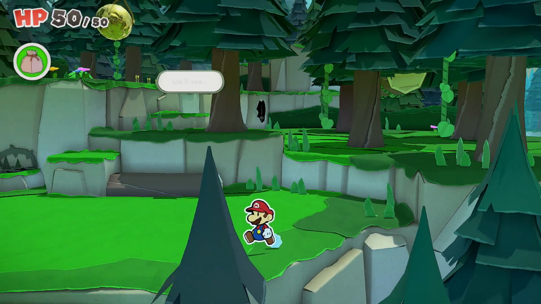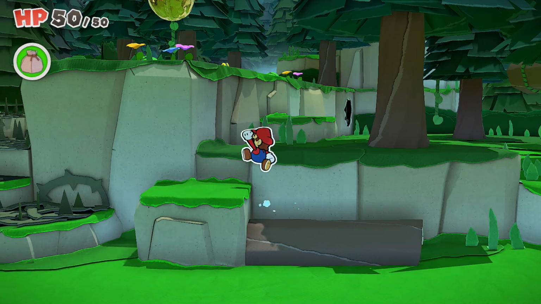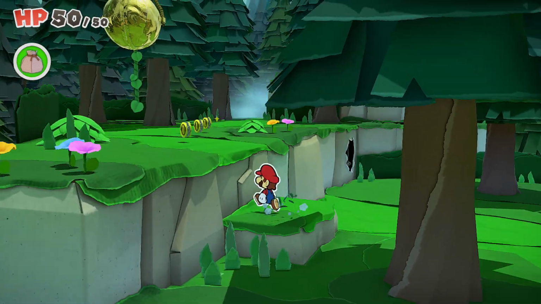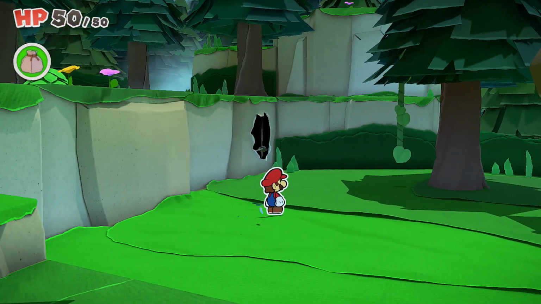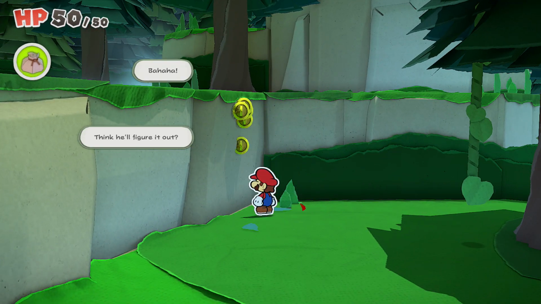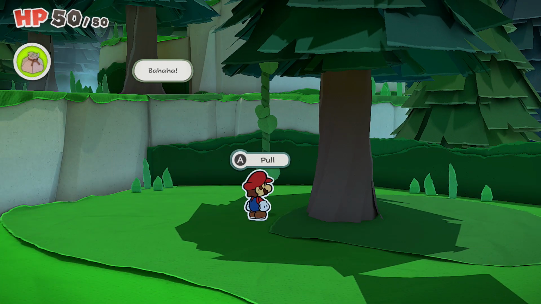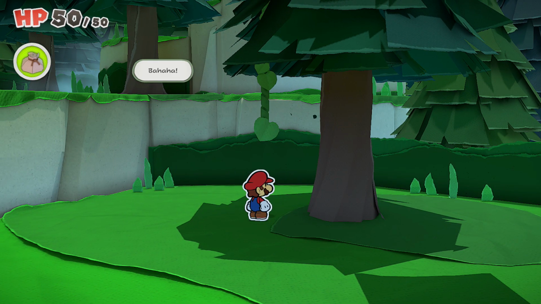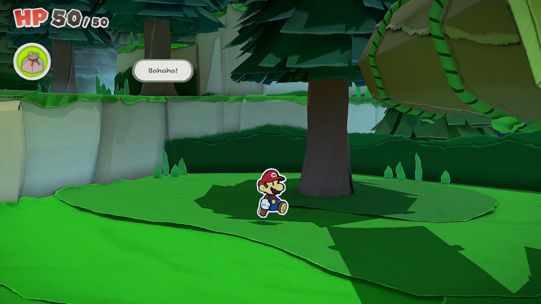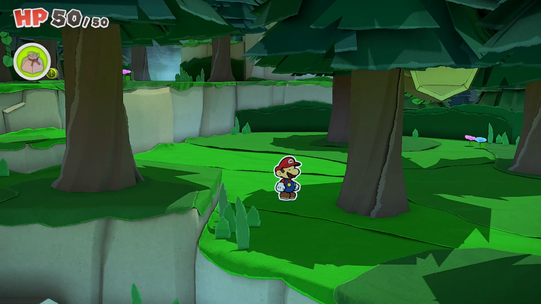Okay, it looks like there's really nothing down here. We have to move on. Going in there. I wish we could change the perspective. Otherwise, it just looks a little bit strange. Yes, I'll figure it out. Right here, we're gonna pull this again. Oh, what? Nothing? Okay, we have to pull one more time, I guess.